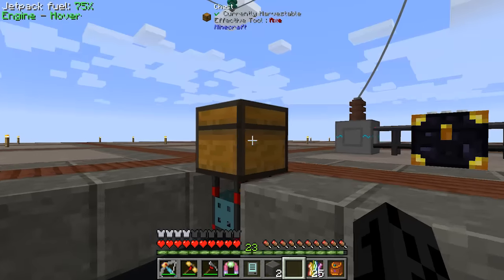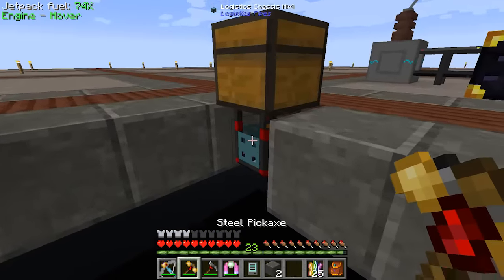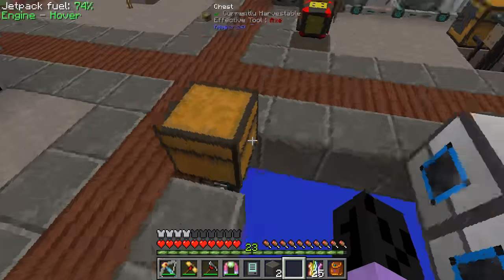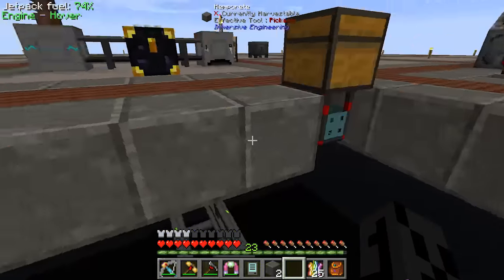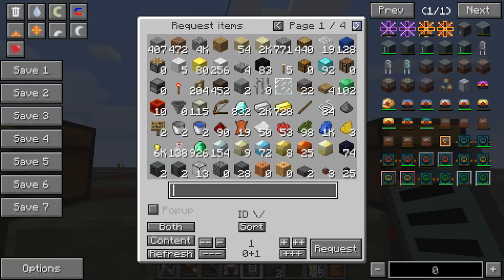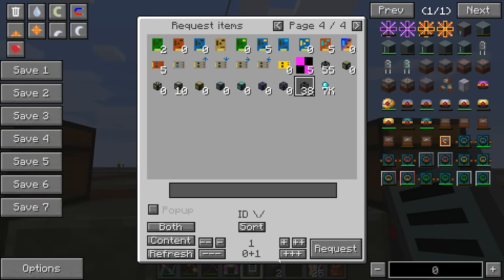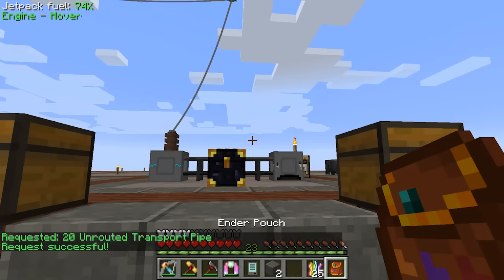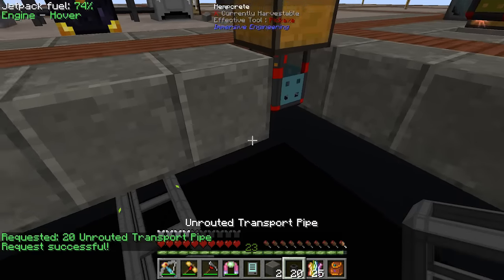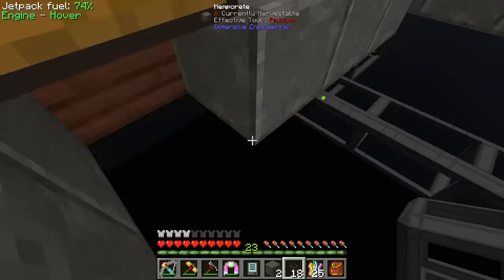So you're going to have the Mark IV. No, because you should be output. Yoink. You should be input. Keep it consistent. Okay. So now I'll need some unrouted. That's you. Cool. We still need that junction, of course.